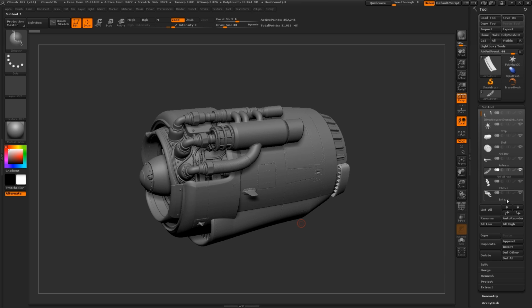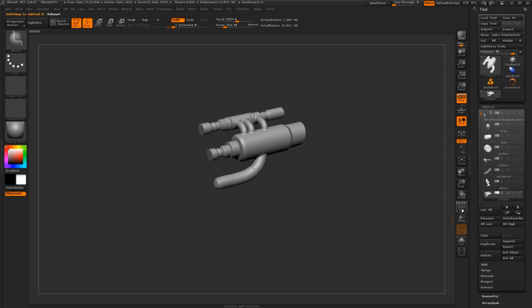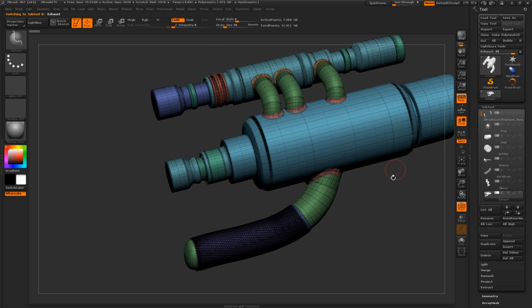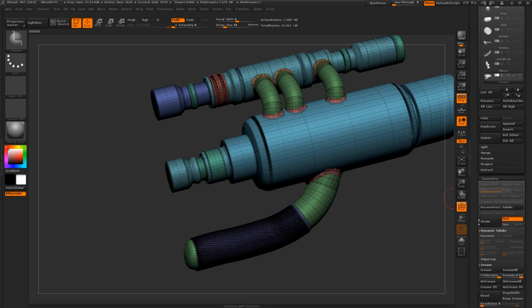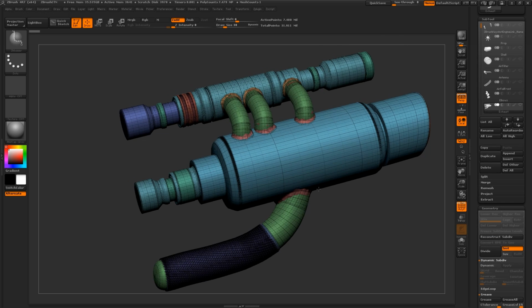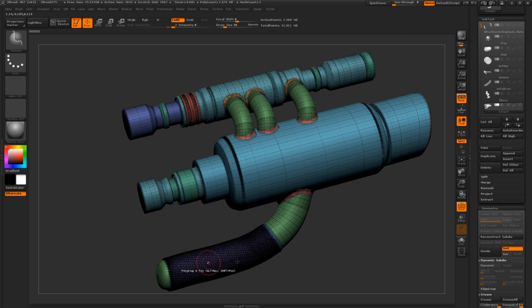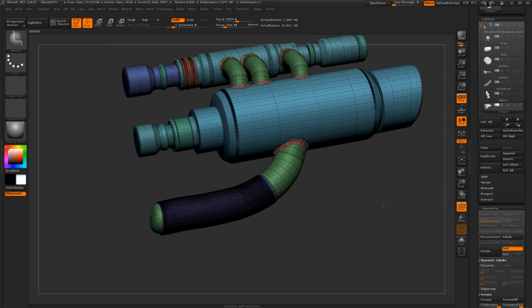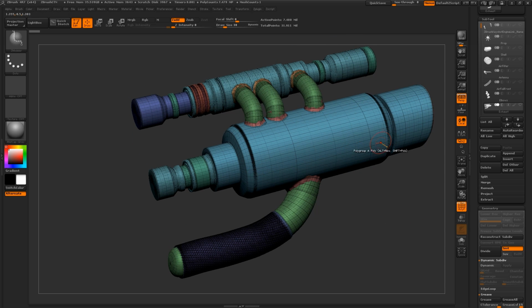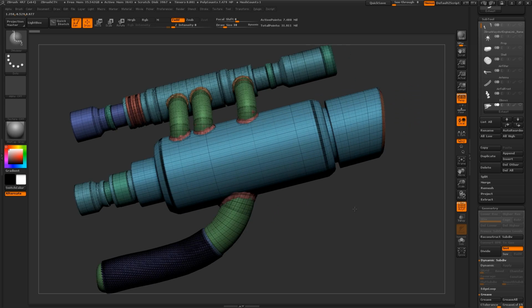So if I come across these guys here and just isolate one of these little guys, you can see it's all this kind of geometry. So if I have dynamic subdivision on this, I think I do, or maybe not. I have a version with dynamic subdivision, but I merged my welds. So this right here, this carbon fiber, is NanoMesh using that same property. So I literally just took an area of that cylinder there that was making up the exhaust here, duplicated it out, and then applied a NanoMesh, and now I have this nice kind of fiber grating. And then the rest of the shapes are various cylinders, cutting edge loops in, and using QMesh to kind of pull in and out the forms and shapes to get what I want.